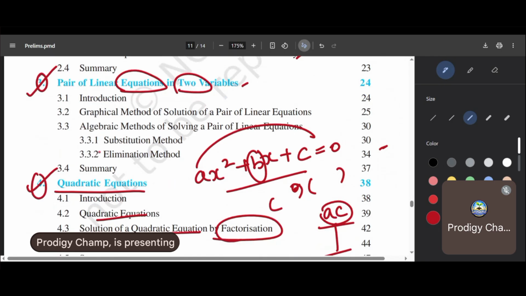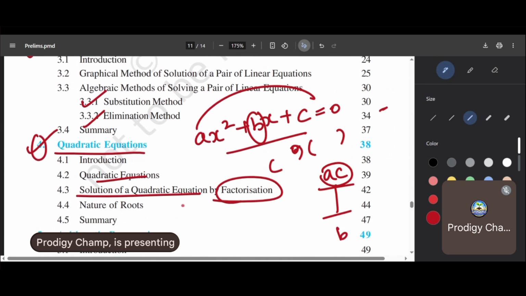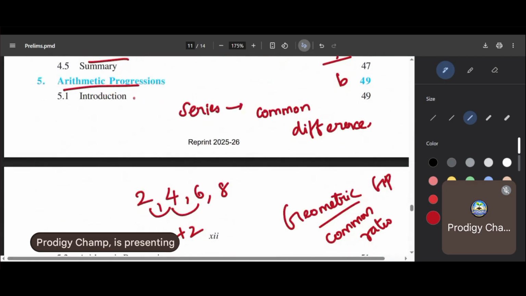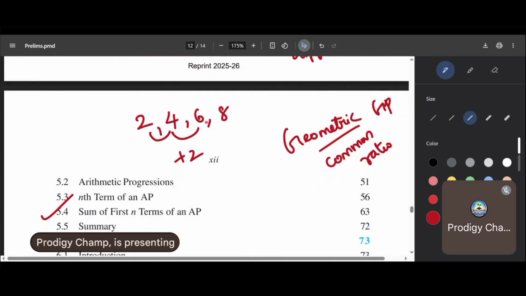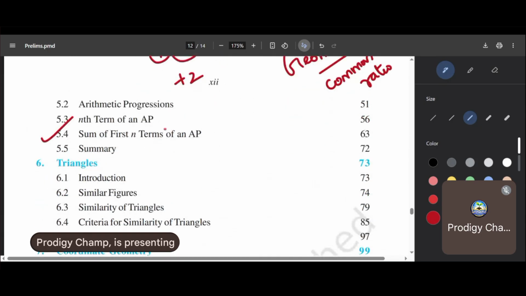Okay, solving linear equations, we have two methods, substitution and elimination method. Quadratic equation we have already learned in 9th standard, splitting the middle term method and all. So here we have the quadratic formula and the nature of roots. We will be having ages-based questions in this application. And then arithmetic progression, it's just a common difference. We have few formulas, sum of n terms, nth term formula, these are all the formulas, very simple ones.